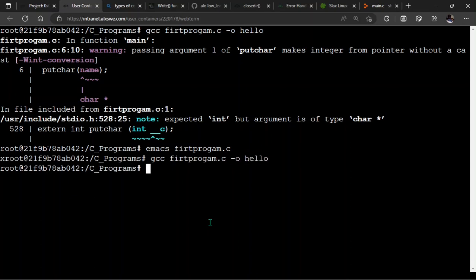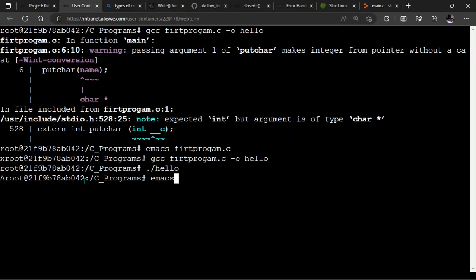now you can see it's compiled, and if I try to run this program, what I'll have on the screen is just A. The A is right here, and we didn't have a new line. That's why it's written alongside the home directory. So let's see how to create a new line using putchar.